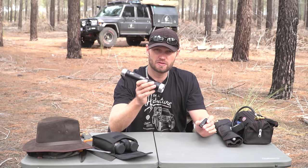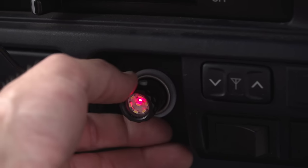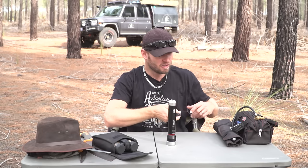Now, onto torches and flashlights I carry in the vehicle. I highly recommend having a small torch. This one here — I love this torch, it's probably one of my favourite small torches ever. You can hold it with your mouth — just don't do it once everyone else has had a go. It charges via your DC — it lives in my cigarette lighter plug, so it's always charged and always there. It doesn't go missing. I can pull it out to find things in the car, and I also use it for photography at night to see the settings on the camera.